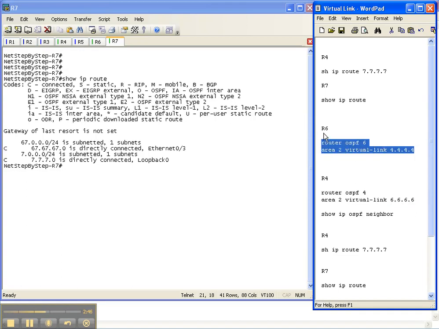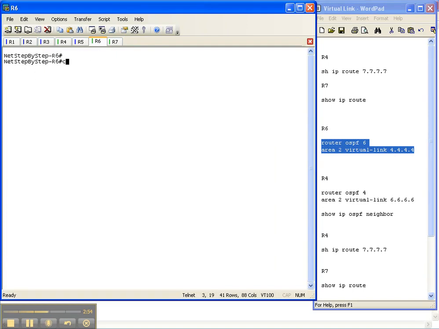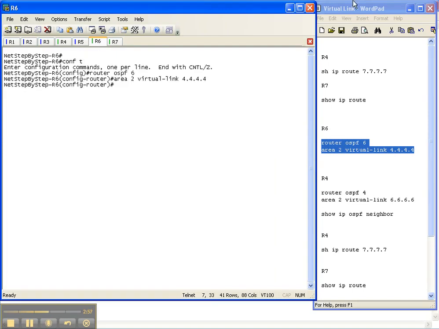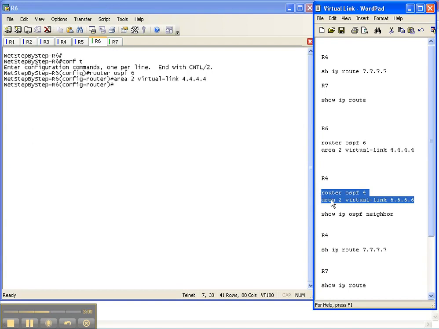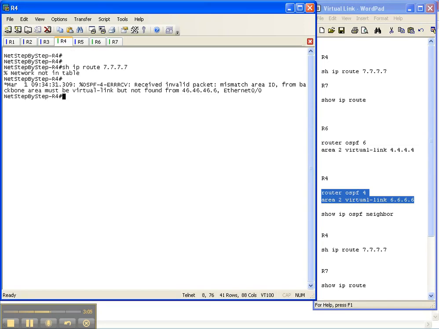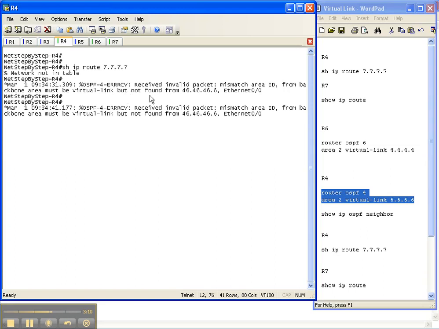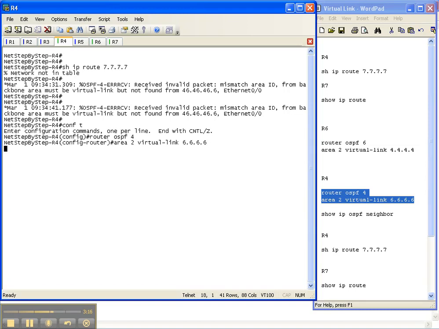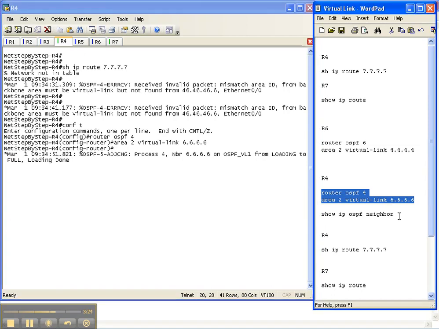and then you can point these virtual links to them. So on router 6, we're going to once again traverse area 2 and point it to the router ID of 4. Now we are actually going to be running OSPF across these links. So that's how we extend, and as you can see, we're already starting to get some virtual link error messages, which means it's communicating back and forth. So I'm going to go ahead and configure this real quick, but we're actually going to extend OSPF over this virtual link all the way down between router 4 and router 6.